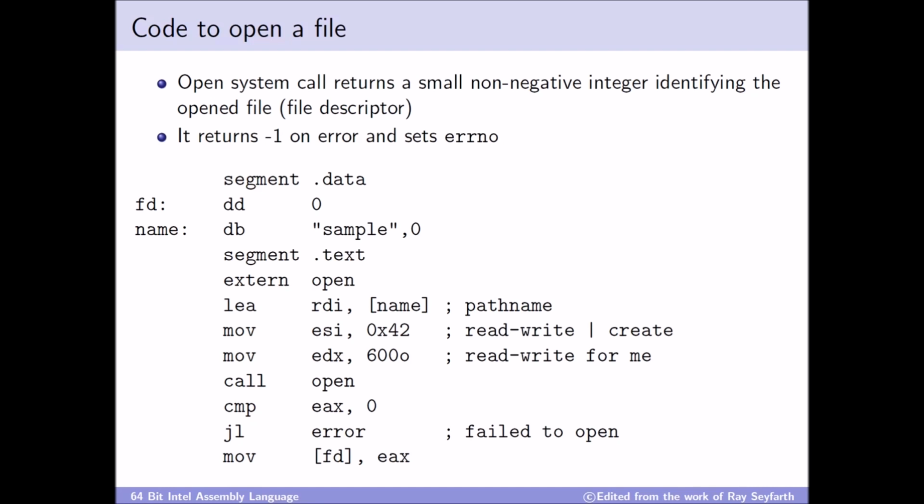If the value we get back happens to be 0 or greater, it means we were allocated an actual file descriptor and everything can proceed as normal. So you'll see in the code there that we will jump to the error address if the comparison yielded a negative value. If that is not the case, however, I'm going to simply move my file descriptor out of my EAX register and into FD.